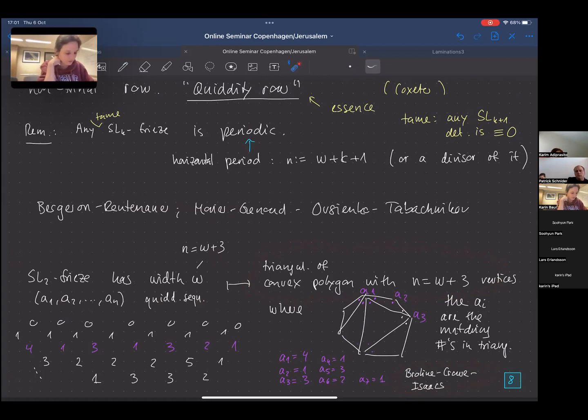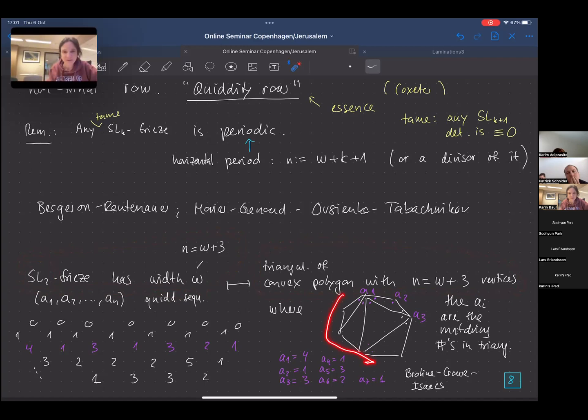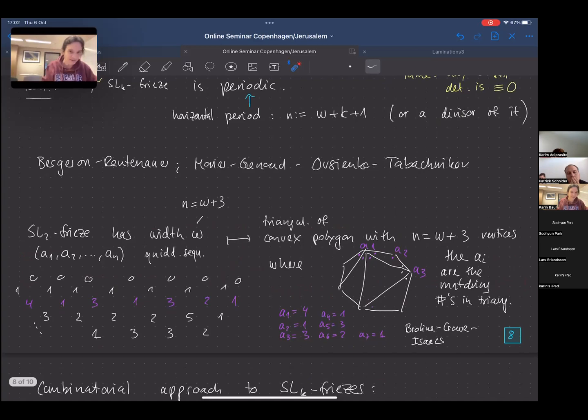And one of the open questions was, if you see this line, we have SL2 frieze patterns corresponding to triangulated polygons. Well, the question is, what if we take SLk frieze patterns? Is there a combinatorial approach to them? Can we find a geometric object? And I believe we cannot, but it's not been found so far. But we find that we can use the Grassmannians to get to SLk frieze patterns. And that's what I want to explain now.